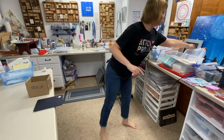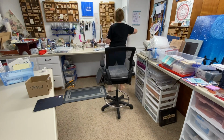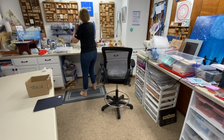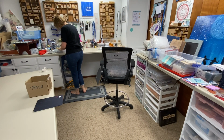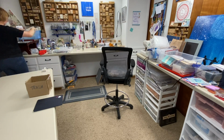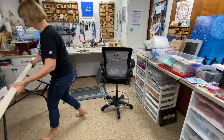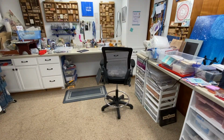Here I'm cheating again. I pulled out 49 and Market, those postage stamp things, and thought, oh, I want some of those in this journal, and shoved them in the bin too. So a couple times I deviated from actual tidying, but the timer helps me focus. If I don't set the timer and say, okay, I'm going to do a 30-minute tidy, it doesn't get done. And in my goals, I say I'm going to do one every month.